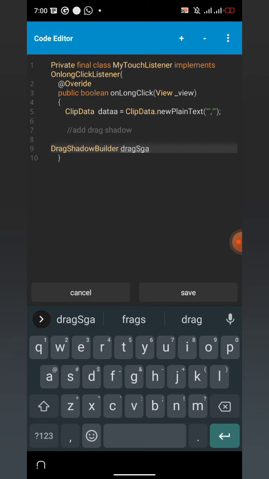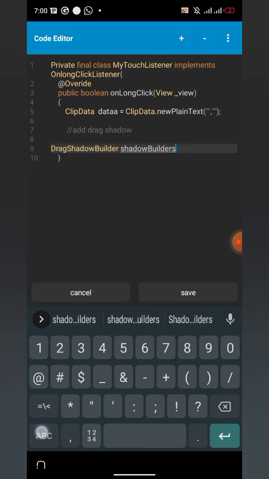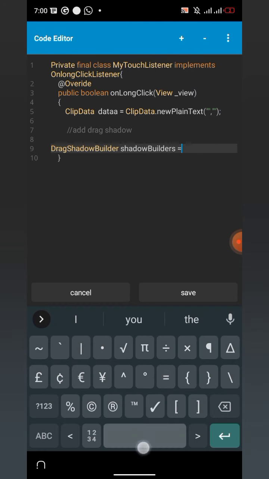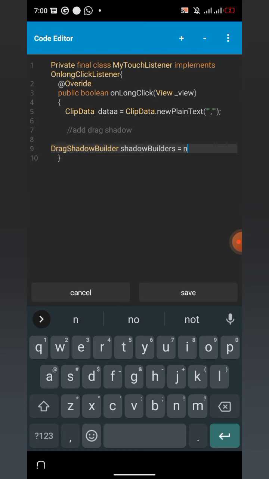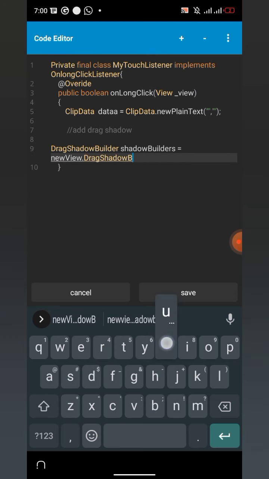Let's call it shadow builder. Is equal to our new view.DragShadowBuilder, and it's going to be our view which is being dragged.